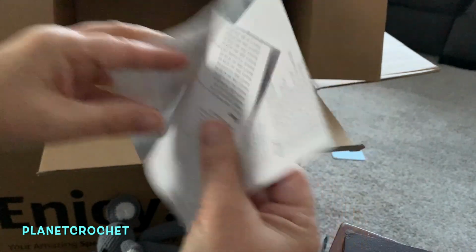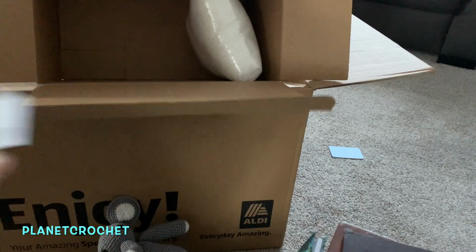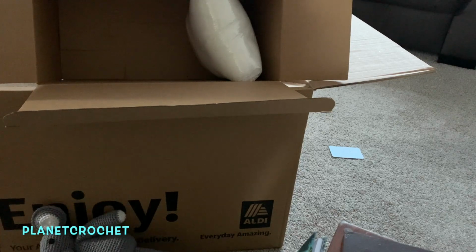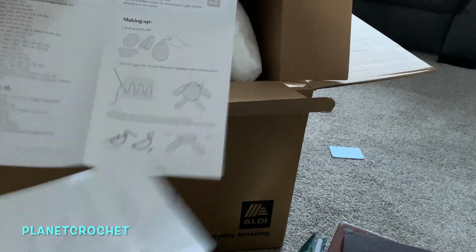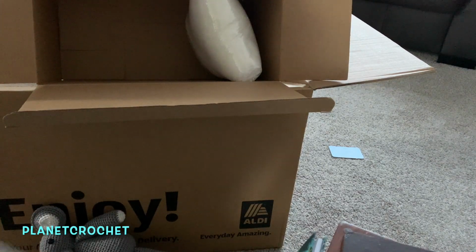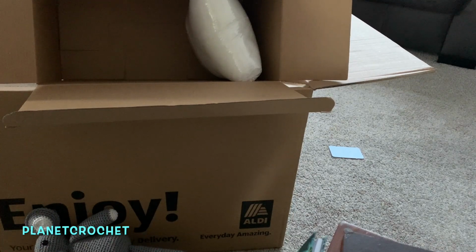The elephant one, I could do it, but like I've said in the previous video, if you're new to crochet, and say for somebody, this is a really nice gift, I would gift this to somebody, but you don't know that until you actually open it. If you watch the video for the elephant, I was so disappointed, because I've had all this stuff before. And these instructions are really good. You get the diagrams as well to help people. I mean, it's okay, I don't mind that. I was a bit surprised with the booklet, because that's a really nice quality. I'll keep the needles and things.